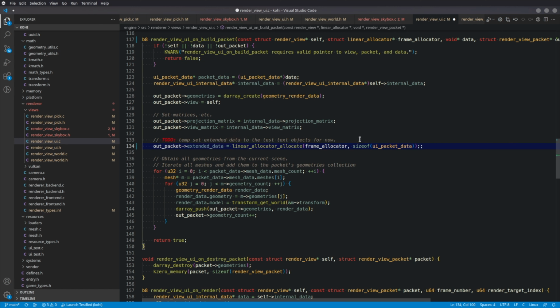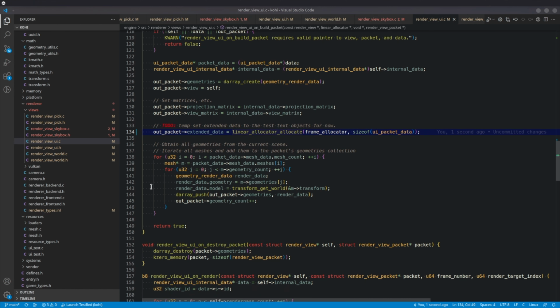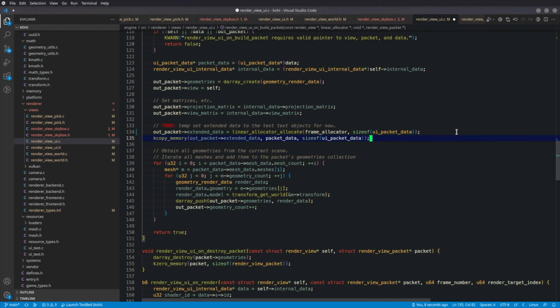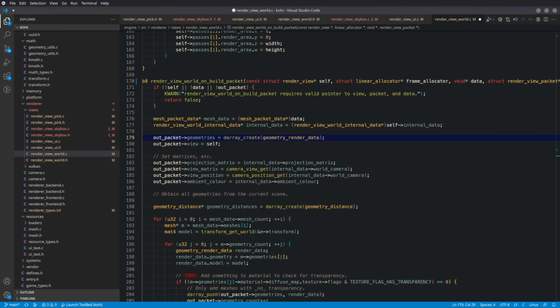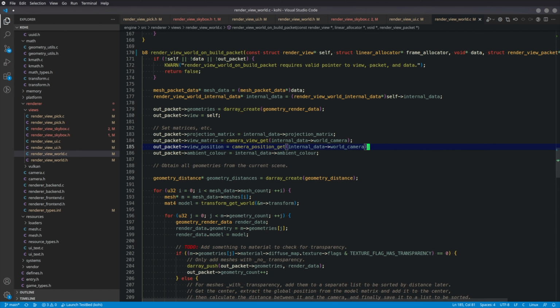So we can go ahead and do that. So we'll allocate there. And then in this case, we actually don't have to worry about any of this processing first, so we can just go ahead and take a copy of it right there. So that is that. And then the world, go to the top here, paste, come back down here. The world, I believe, is, actually, I guess we don't really need to do that in this case. Yeah, I think the world will actually be fine for now. So I'll just go ahead and leave that as is. And that is all of the updates that need to be made for the views.